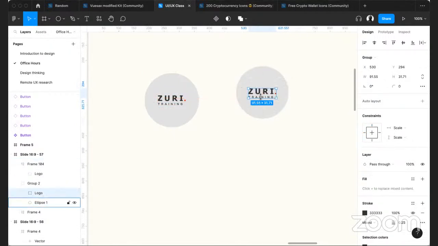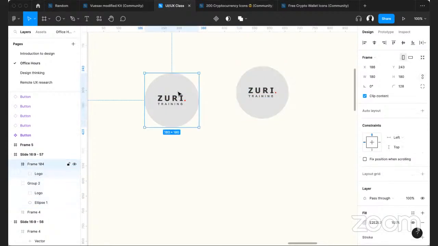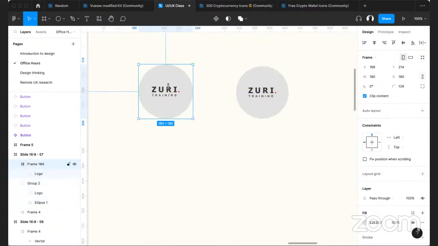Either you have a logo and a circle inside a group, or you have it inside a frame. That's how to put a logo inside a circle, and you'll be able to move both of them around together.